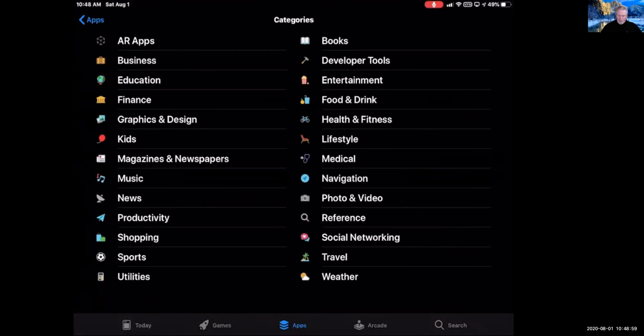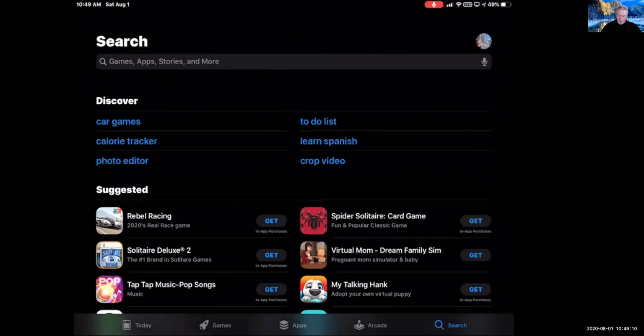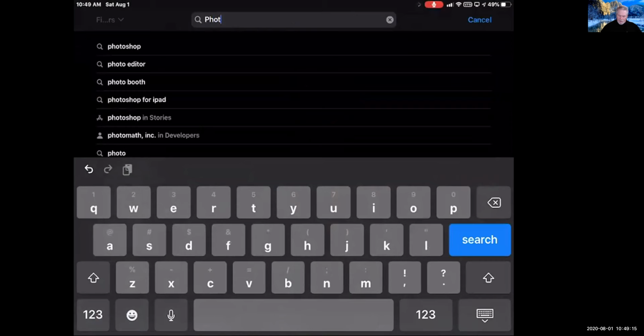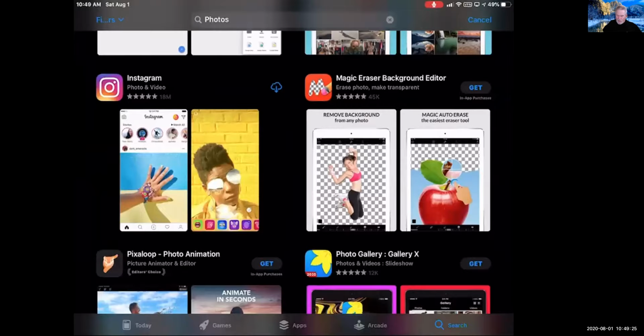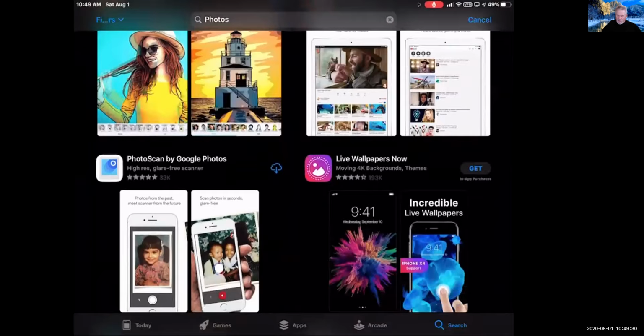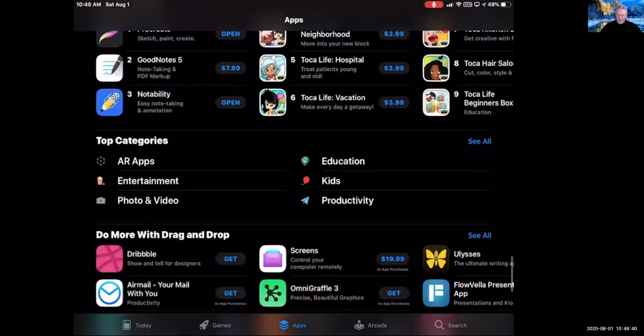Well, that's interesting. So maybe I'll just do photos in the search here. There's how to do a photo book. Oh gosh, the old Photo Booth. We haven't used Photo Booth in a long time. Well, that's interesting. It used to go, let's check apps. Top categories, photo and videos.